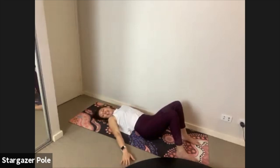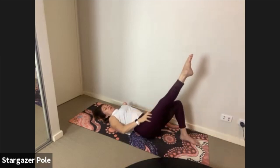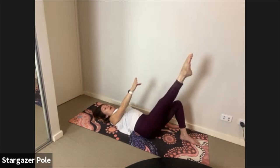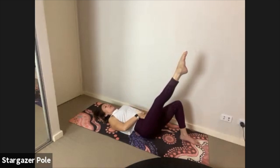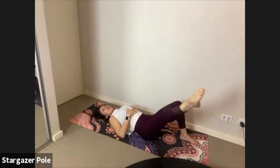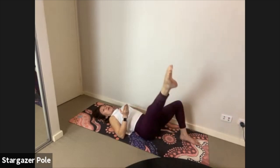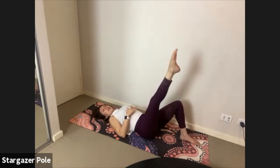Bring the head to the floor, extend the arms by the sides. We're coming into a single leg circle. Extend the right leg long and straight — squeeze the front of the thigh, lengthen the big toe out and away, feel the back of the knee open. T-zone tightens, breathe in; take it down just below the knees as you breathe out; turn the toe out to the side, semi-circle it up and around on your inhale; lengthen it down on your exhale.